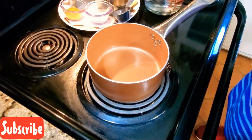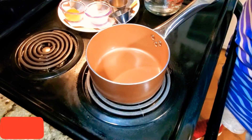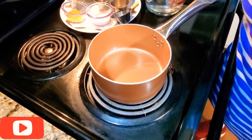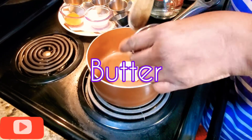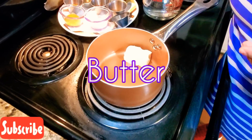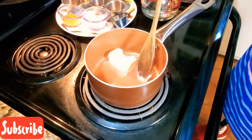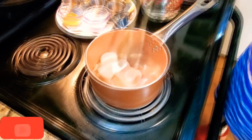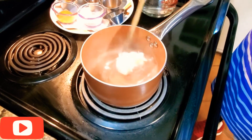You are going to first start warming your pot on a low to medium heat, preferably more on the lower side. If you're using an electric stove, use maybe number three, between three and four. If you're using a gas stove, turn your eye down just a little bit low. First thing we're going to do is add in our butter because we're going to make a roux. A roux is basically the basis to just about anything soup-wise, gravy-wise. We're going to let this butter melt on down before we add in our flour.